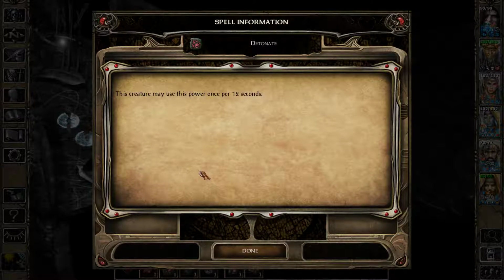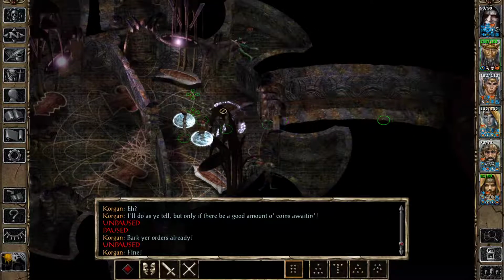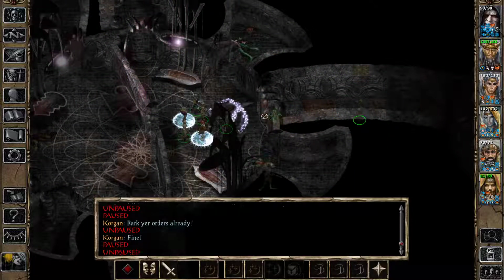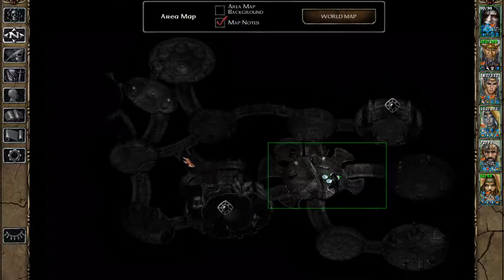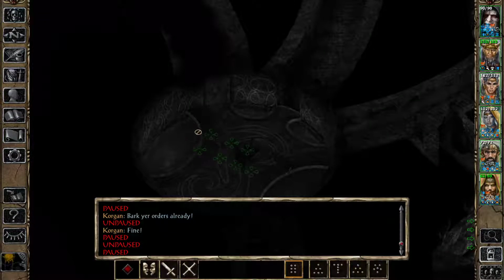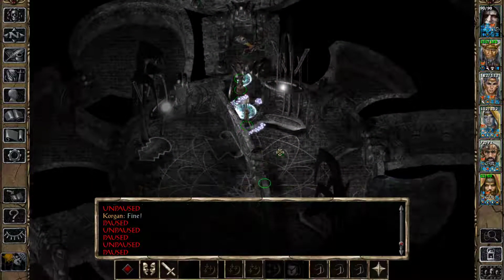I wish this actually said what it did. Especially this one, because it deals a ton of damage and it doesn't seem to be resisted. Because I've had Herdelis with spell turning and spell deflection up, and he got murdered by it. So that definitely doesn't save us from it.